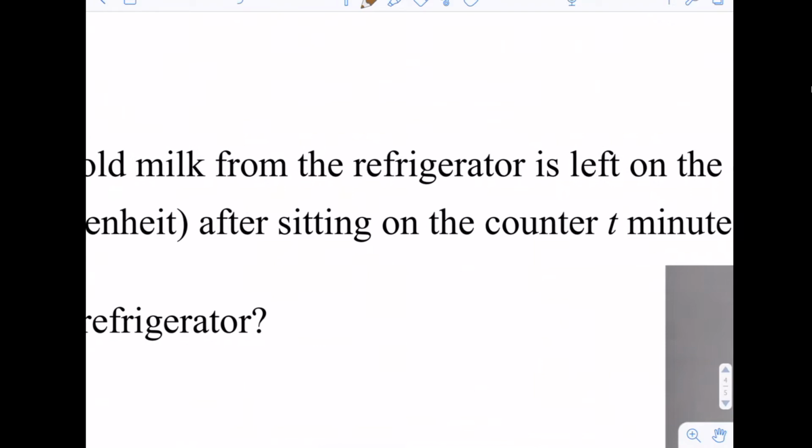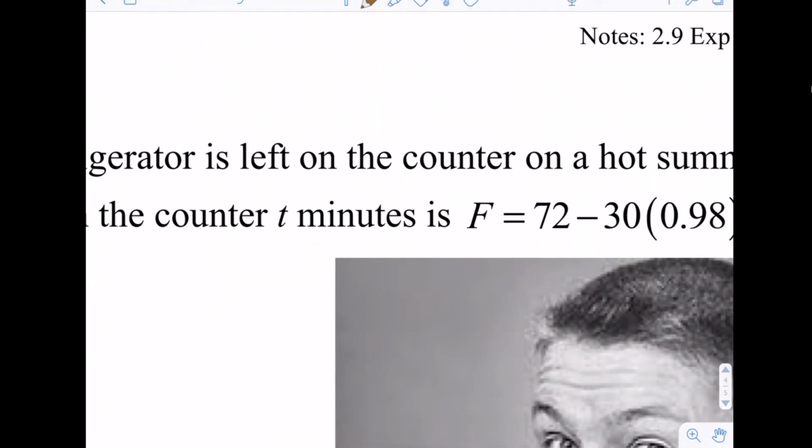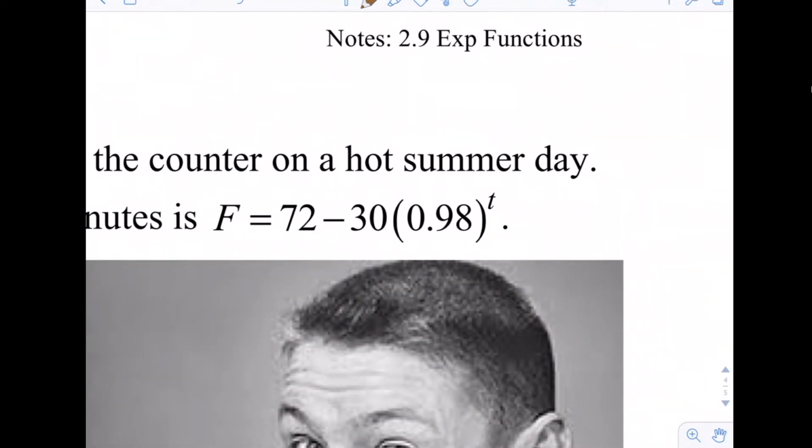Anyway, it's taken out of the refrigerator, and it's left on the counter on a hot summer day. A hot summer day. I don't know. If it's inside and it's air conditioned, maybe the outside ambient temperature isn't even relevant, right? Anyway, you got the scenario. We're taking milk out of the refrigerator, setting it on the counter. We're just leaving it alone. What's going to happen to that glass of milk? Is it going to curdle right away? No, not immediately. It's going to gradually warm.